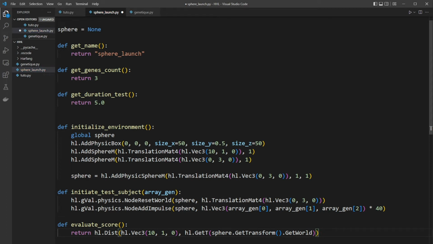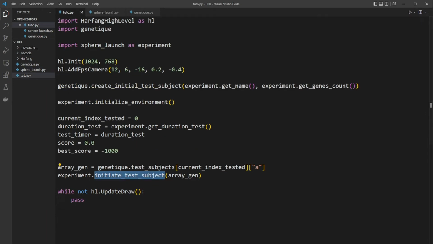Get transform, get world, and we multiply by -1 because we don't want a max score the further away, we want the shortest, so we want close to 0. So if it's very far, 50 meters for example, it will be a score of -50, so a small one. So we have everything in our experiment.